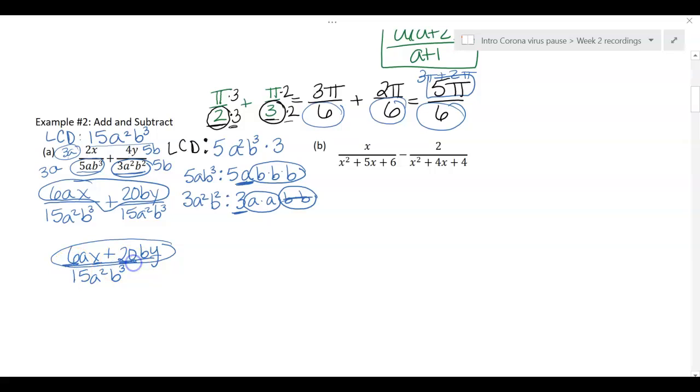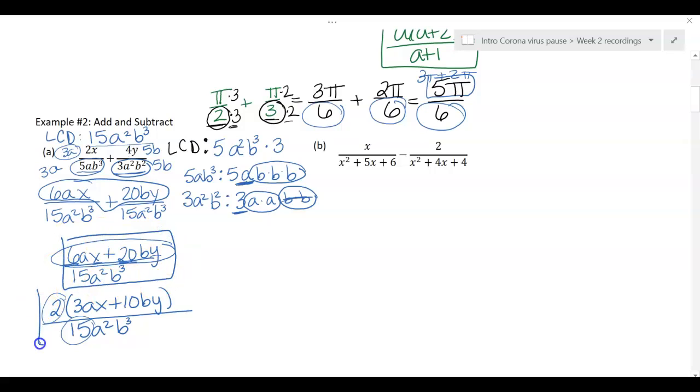However, 6 and 20 are both divisible by 2. So I'm going to take out a 2. And then I'm left with this in my numerator, what those terms look like with a factor of 2 removed, and then the same denominator. However, this factor of 2 doesn't cancel with any factors in 15. So my answer actually was okay. So I could have left it like this, or I could leave it like this. However, it is important that I check for that simplification. If I don't check, you may often leave something as your answer that's much more complicated than it needs to be. Okay. All right, we're going to look at part B.